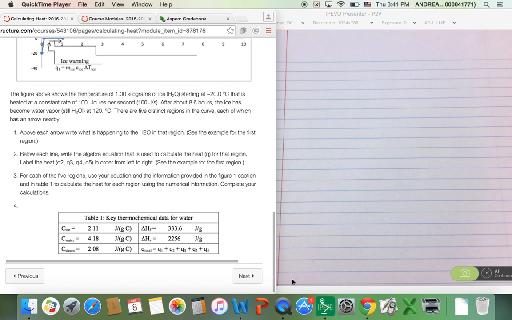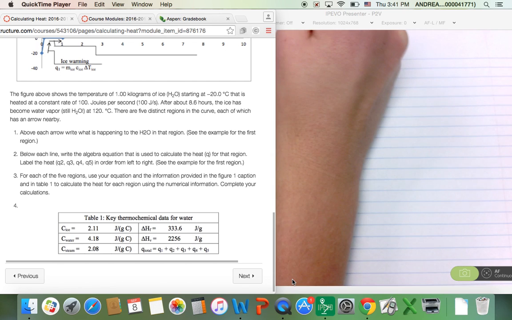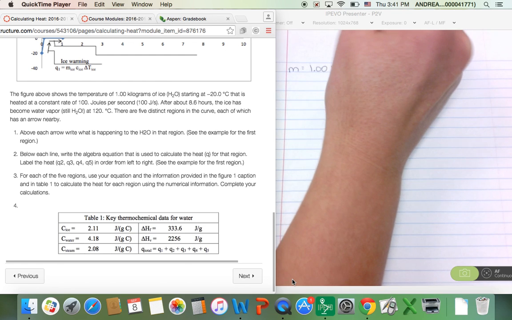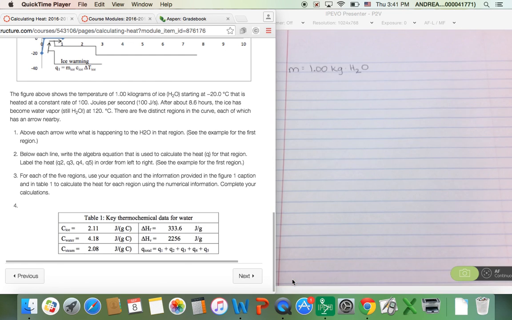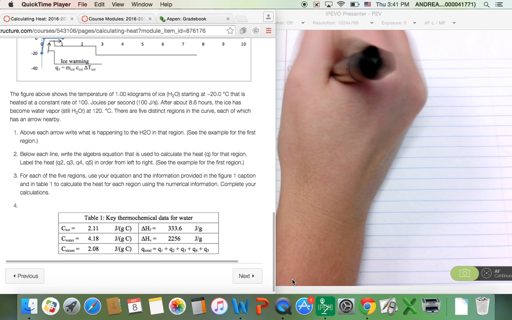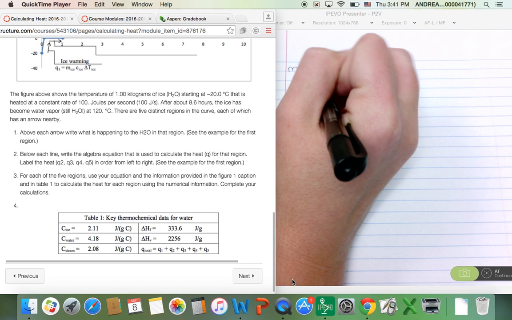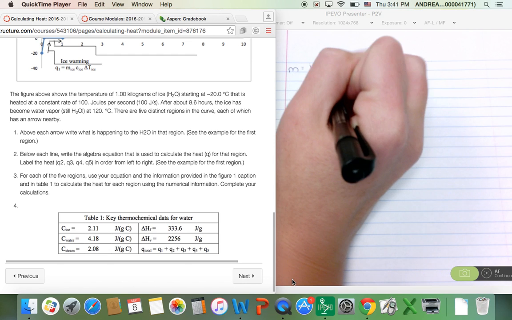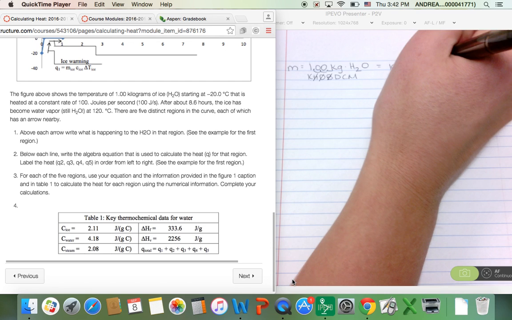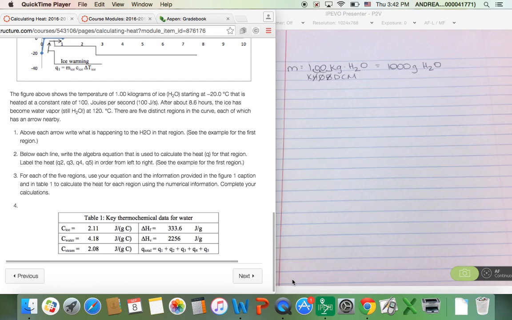1.00 kilogram of ice, which is water. So that's the first information I've been given, and I like to write all my numbers down. I know I'm not going to be able to use kilograms; I need to convert that to grams. I'm going to use "Kevin hates dates because dates cost money" and move the decimal place over 1, 2, 3 places. So that's going to give me 1,000 grams of water that I'm going to use for the mass on all my problems.